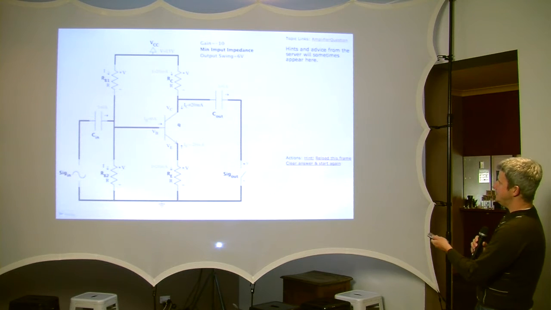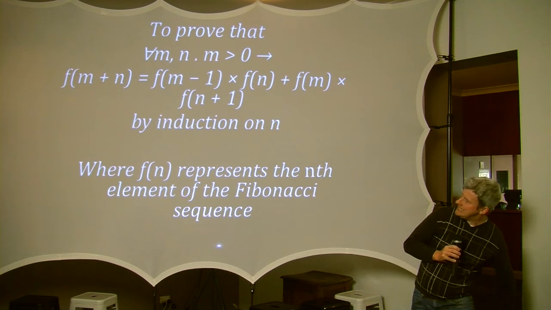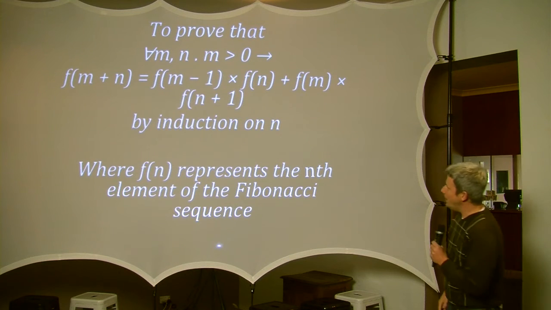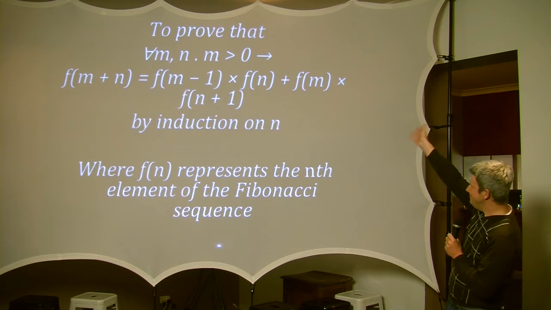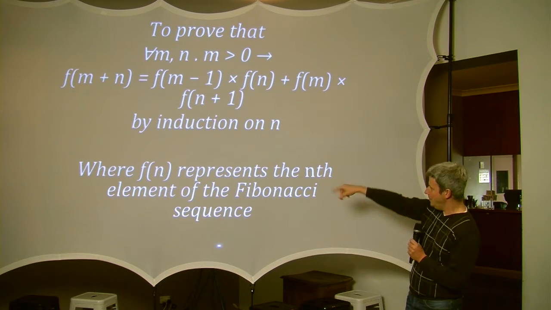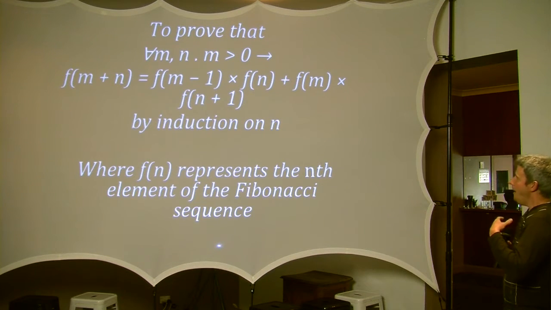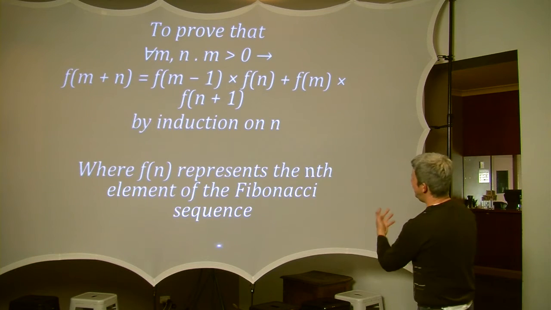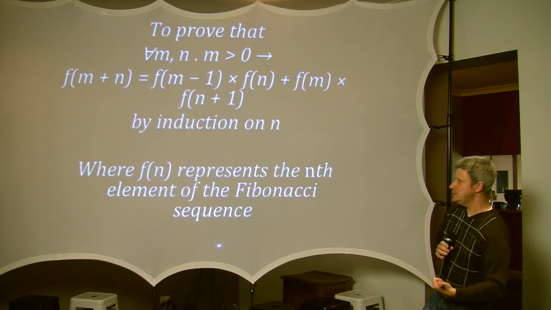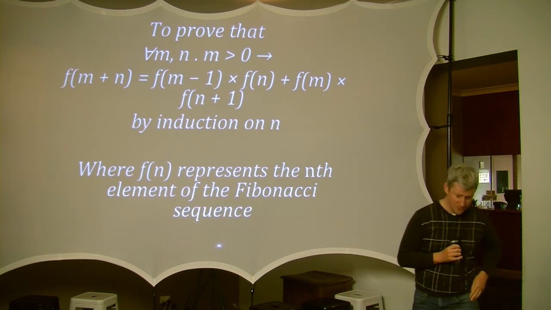And we then decided to try and do something like this for discrete mathematics. Discrete mathematics is, well, some of it is all about proving things. And so there is an equation about, for all m greater than 0, here is some condition on n, and we want to show that this holds for the Fibonacci sequence, some particular sequence of numbers. Possibly unsurprisingly, given the slide I've just shown, this was the subject that students both complained about most at university and found hardest at university. So we wanted to see what we could do to solve it.